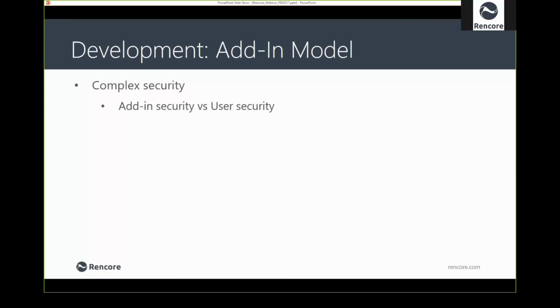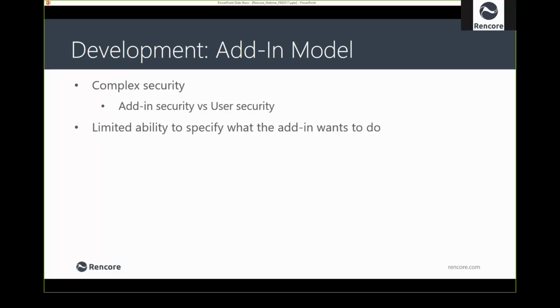So the Add-in model has a complex security. The apps or Add-in model, and I'm not talking about a technology like CSOM or JSON or whatever, but just the Add-in model where you create an app that you upload to SharePoint that you add to a site, has a complex security because it has two levels of security. The add-in requests certain rights. Then the user will have to approve those rights. Then the user that approved the rights is not necessarily the person executing those rights, or using the app. And those are all kinds of different levels of security that you have to think about when it comes to building add-ins or apps.